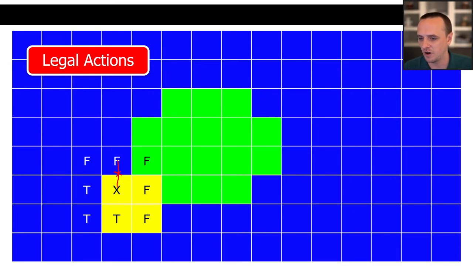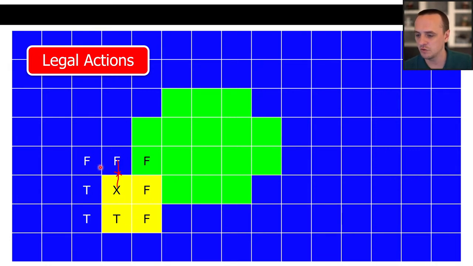I can't move up right, because again, it would be different colored tiles. I cannot move to the right, because if I move to the right, then this tile would be overlapping this one, and it's a different color. I can move down, because down, both of these are blue, right? I can move down left. See that? If I move down left, then I would only be sliding over blue tiles.